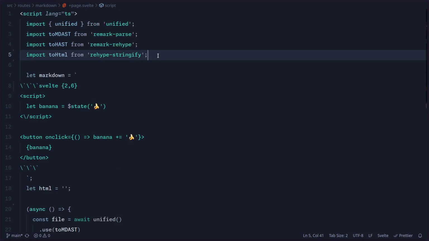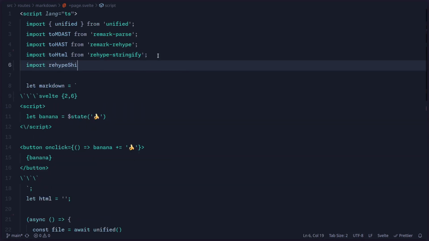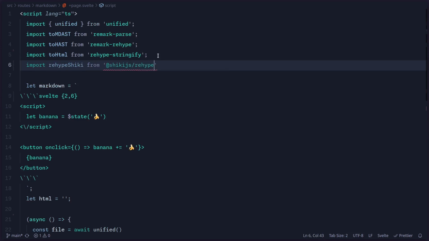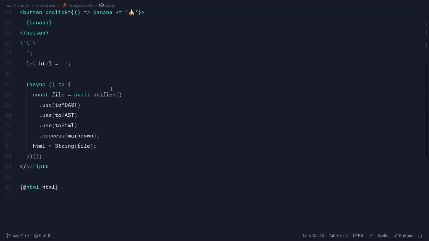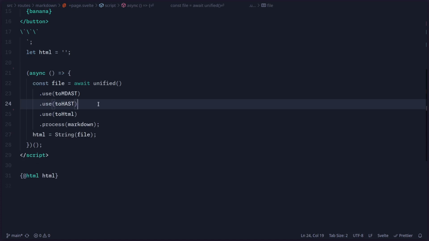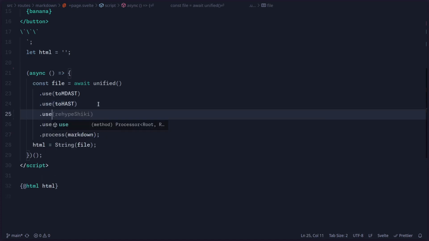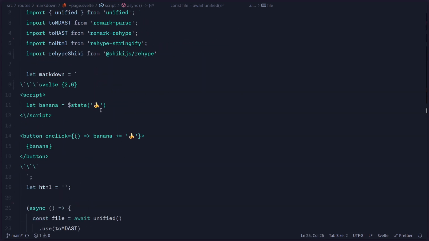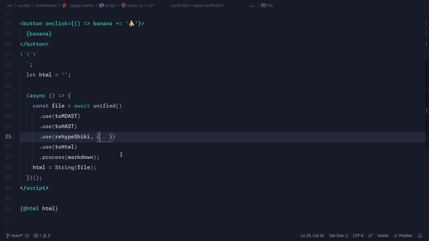So first, you're going to import the rehype plugin. So you're going to say rehype Shiki from, and then we're going to say Shiki.js/rehype. And that's basically all we have to do. So now where we convert this here to an abstract HTML tree, so now we can work with those nodes, we can use this plugin here. We're going to say use rehype Shiki, and then let's pass it some options. So because we're already specifying the language here, we don't have to do that. We can just specify our theme here, and that's basically it. Alright, so now here I'm going to say theme, which is going to be point managers. Let's save this and everything should work.